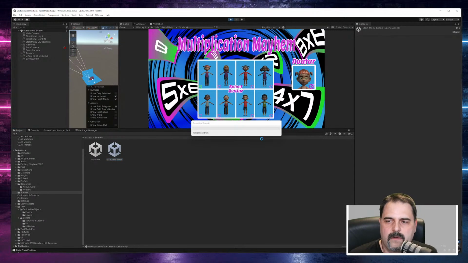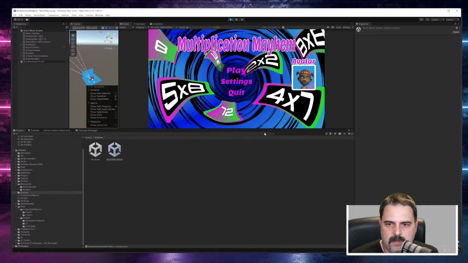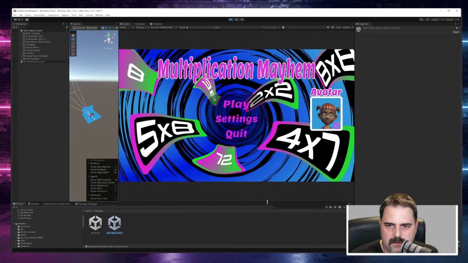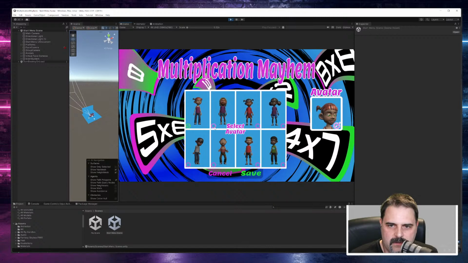Okay, so here I created all this with the UI toolkit. So I have the menu, and I have the avatar selector. When you select them, they show different characters.